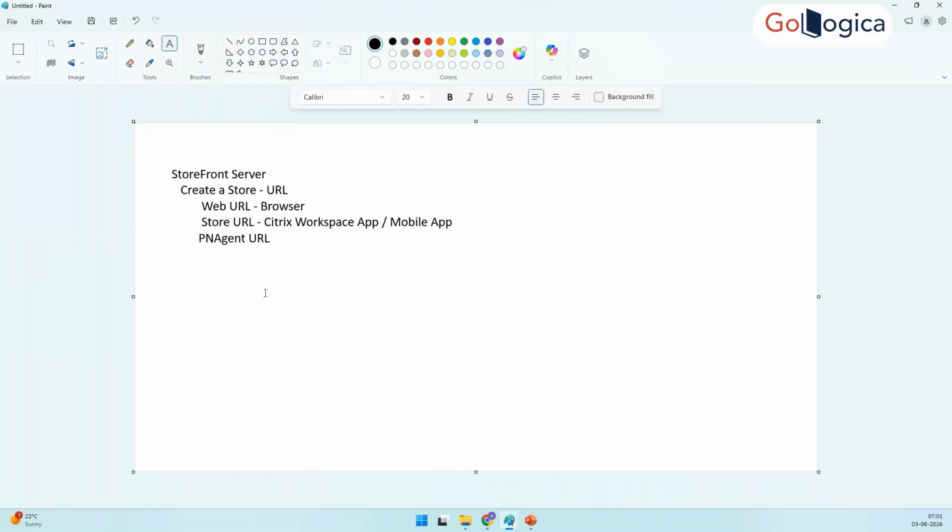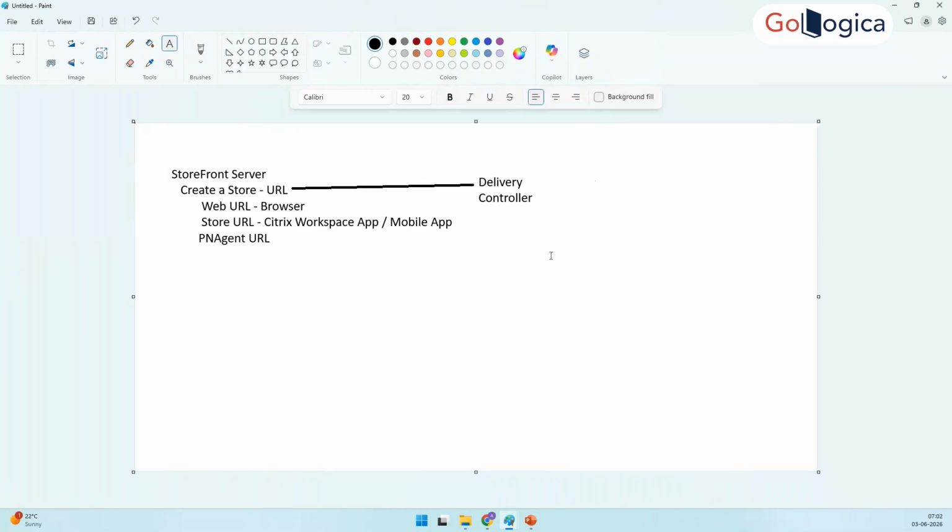Once the StoreFront server creates a store, it will create a store URL, and this store will point to a specific delivery controller. A delivery controller means one site, one environment.